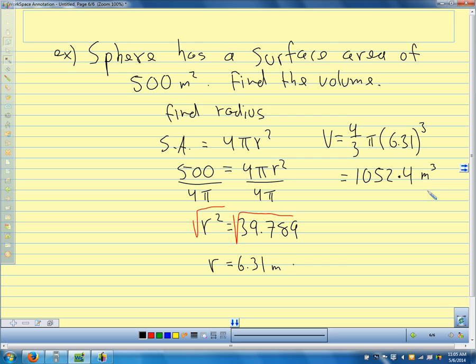Okay, so spheres are our easiest shape. All we have to worry about is the radius. Our formulas are not that complicated. All they have in them is the radius. The only tricky part with spheres is that in our volume formula we have this r cubed that we have to keep track of. And so if we're going the other way, we need to make sure we know how to do a cube root for this.